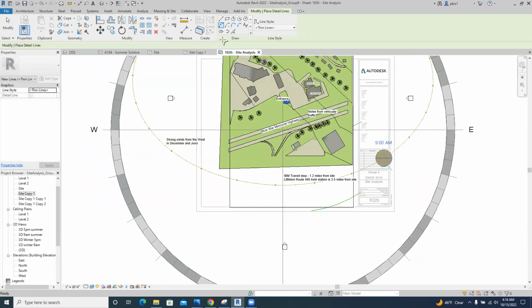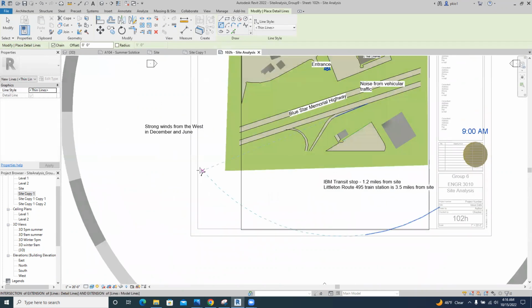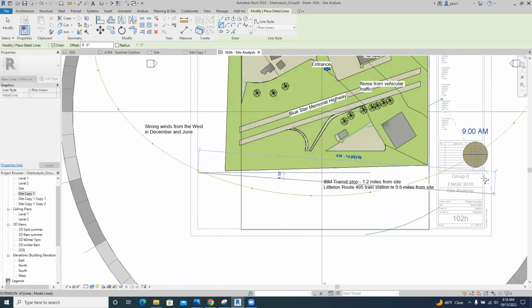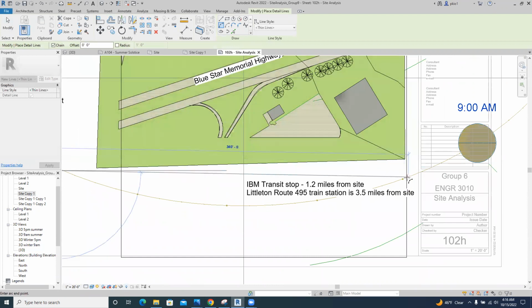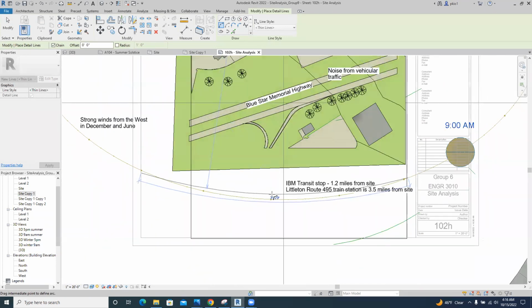So pick the line, pick from where it touches the page. So this point where it ends there, and take it to the sun direction.